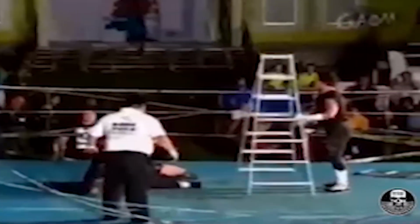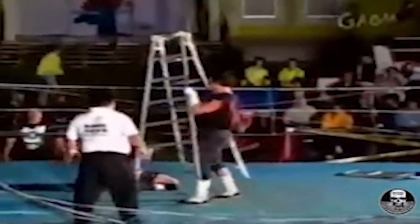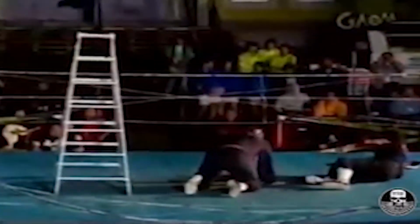Man, I would not want to feel like Sasuke is the next day from all these bumps and these brutal ladder assaults. Onita, trying to set up the ladder sort of close to that pit. I'm not sure what he's doing there. It can't be good. Sasuke's still fighting him. Strikes to the midsection, finally getting Onita down for a second here. Seems like every time he gets a breather, he just can't get the upper hand.